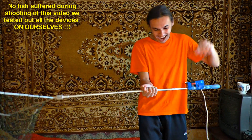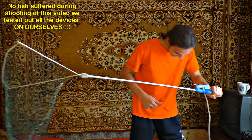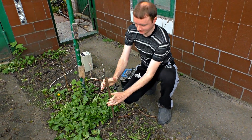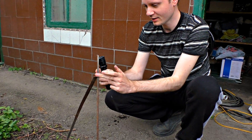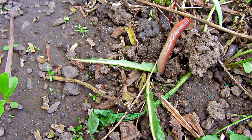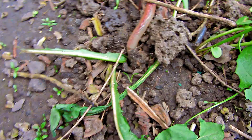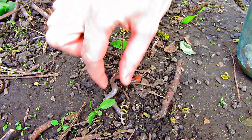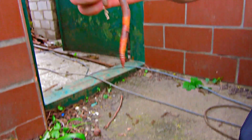Even if you are more accustomed to fishing with a fishing line, such a fishing net will come in handy anyway — you can easily get worms with it. Shove two steel poles into the ground, turning the tips of the poles together. Electricity applied to the ground will immediately force worms out. A stun gun is way more effective than a shovel because the fattest and fastest worms hide deep in the soil when one is digging for them.